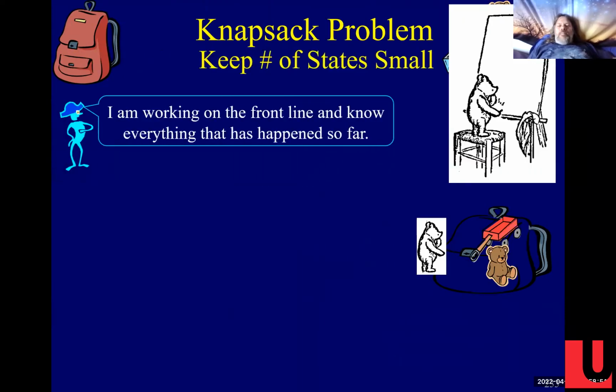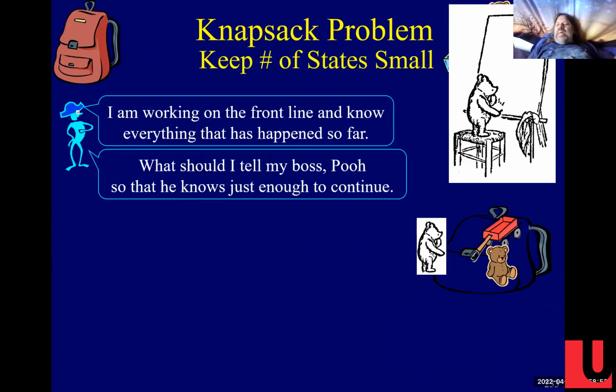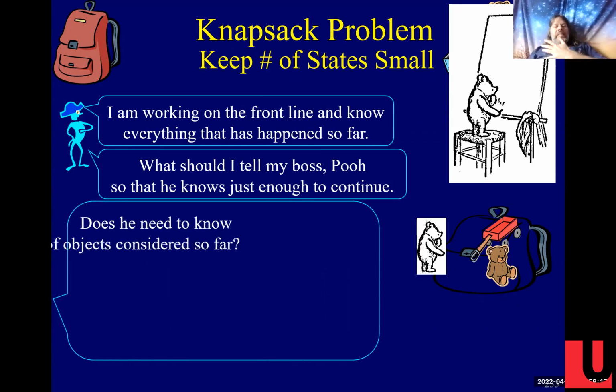So that's great. So now we want to think about, okay, great, but as Pooh goes along, he's going to go from state to state, right? A state tells us everything he knows, right? The name of the state. If you took 2001 from me, you'll know that I name the states by what I know. So what does he need to know?